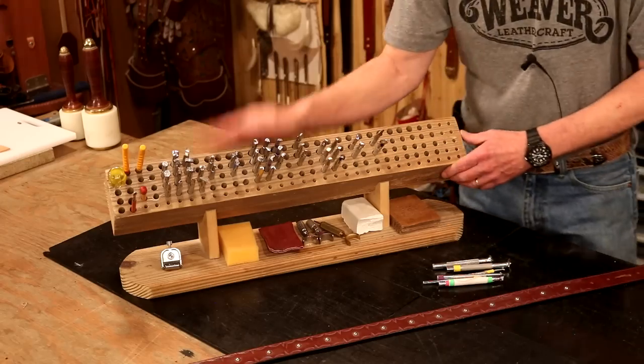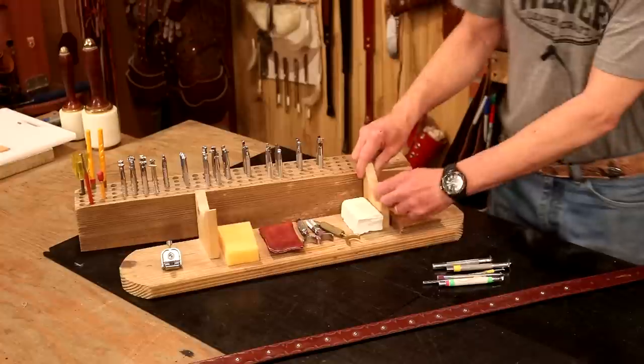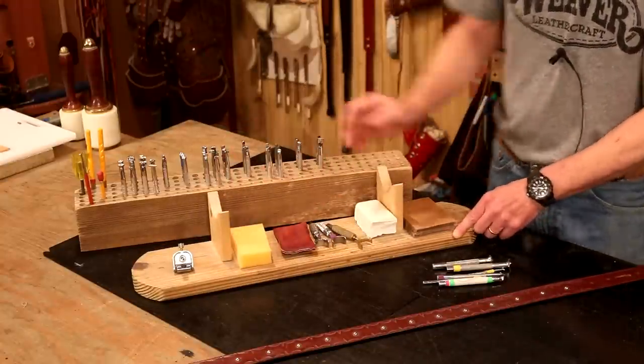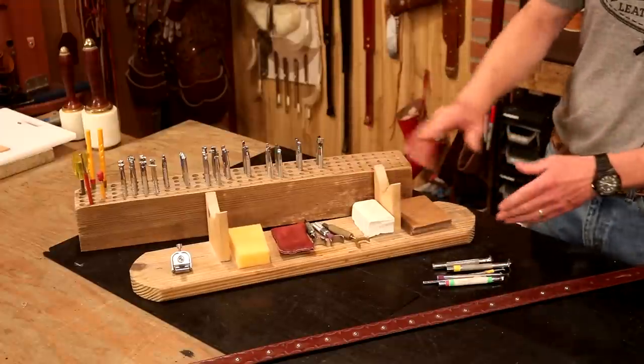Now, this is just scrap lumber. This is simply a 4x4. Right here, I've got 1x4s, simply cut a 90 degree angle in these. And this is just a good piece of board. I like that because it's good and solid. It's sturdy. I'm not worried about this tipping.